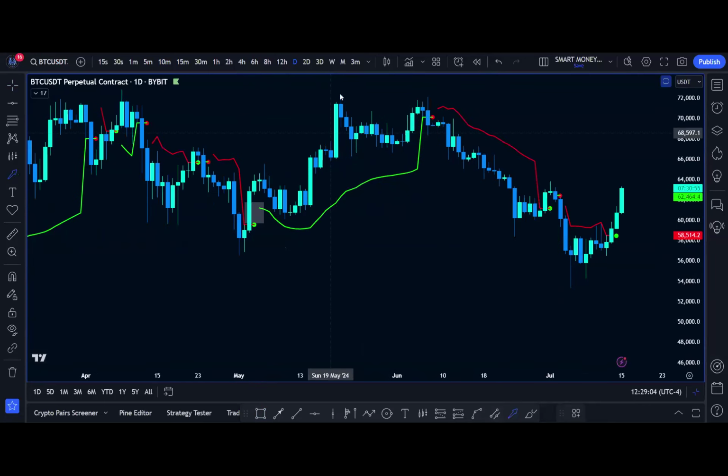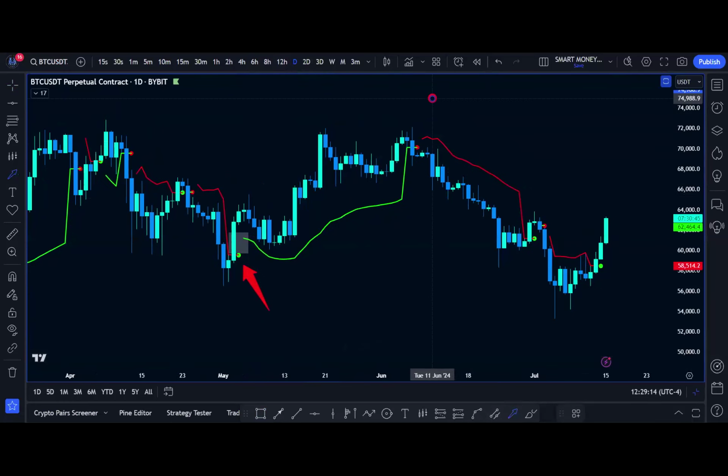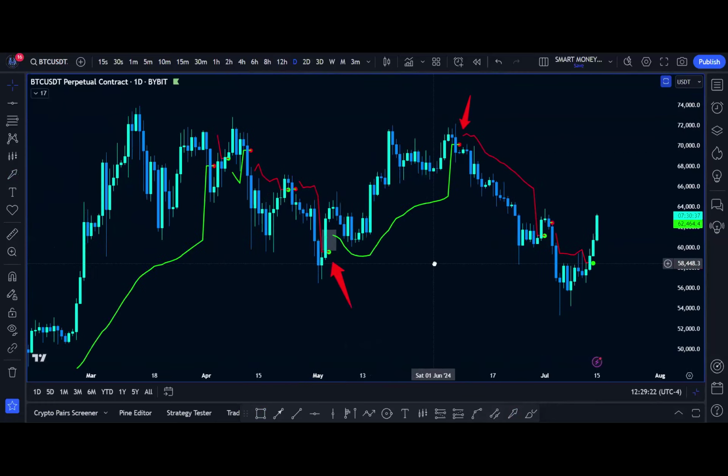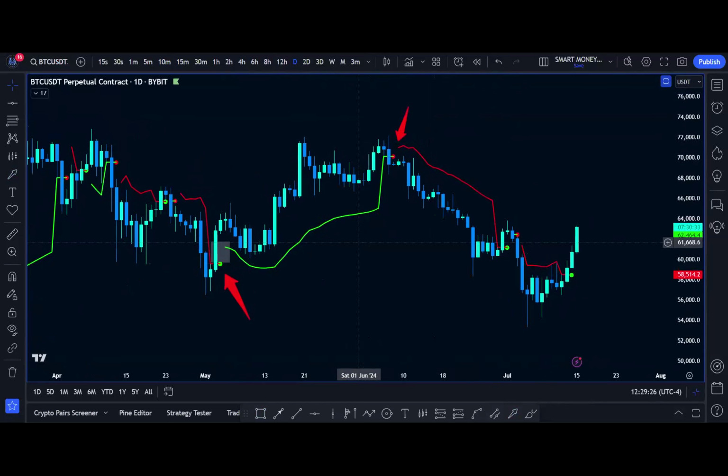On a higher time frame specifically, you can see on the 1 day we get a bullish imbalance, and that is showing us that a new bullish trend is starting. Then we get a bearish imbalance, and that is showing us that it's the end of a round trip, which was the bullish trend, and it's the start of a bearish trend. So we can use higher time frame imbalances to calculate when new trends are beginning or ending.